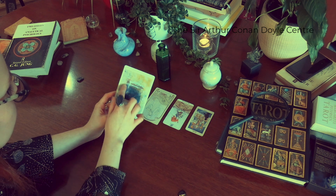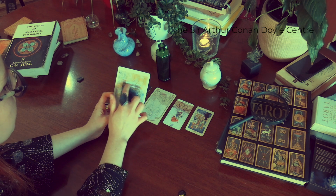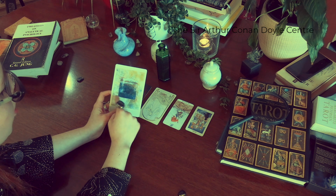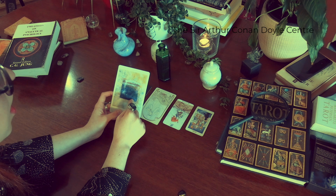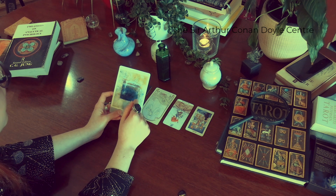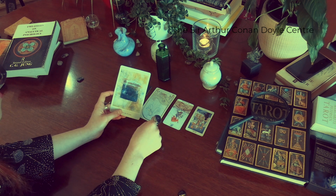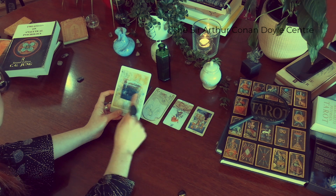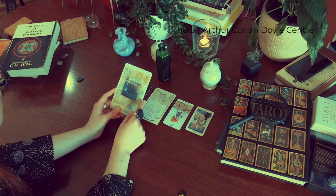So here, I don't know if you can see, but there's this sea level, there's some mountains, and then you can see a lot of the water, what's happening underneath. So I wonder if you can also sense what is happening below the surface. You're connected to something deeper, and this is why you know there's more to things. You know that you will not be left with nothing. Anything else here?